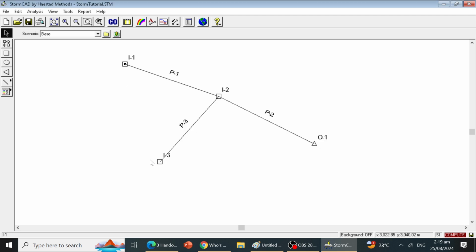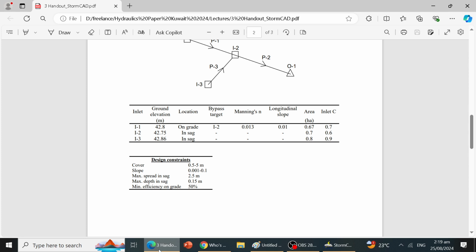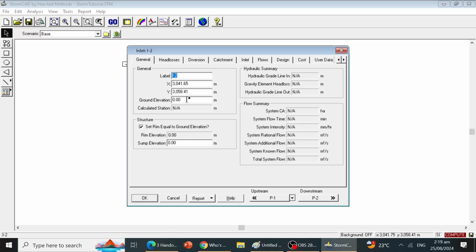Okay, previously we have added the information of inlet 1, now we will update the information of inlet 2. So general name is I2, and the ground elevation is 42.75, and we will set its rim elevation equal to the ground elevation.